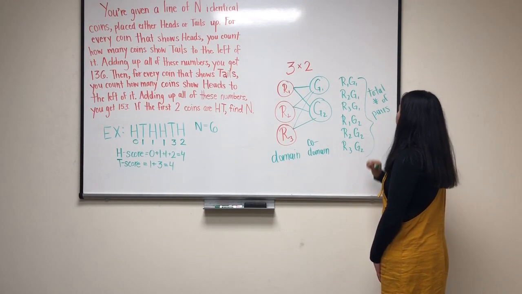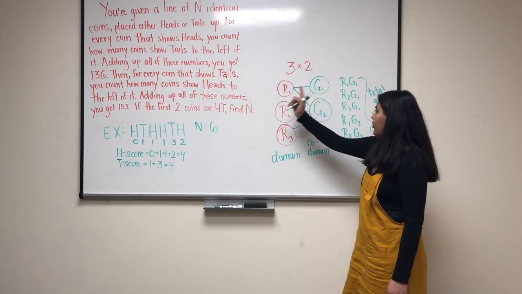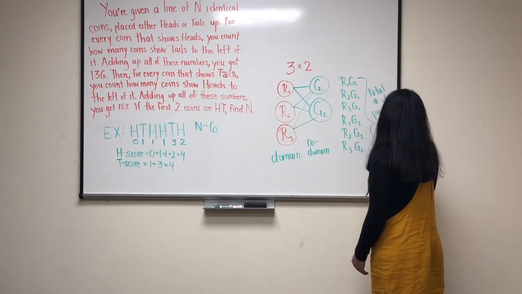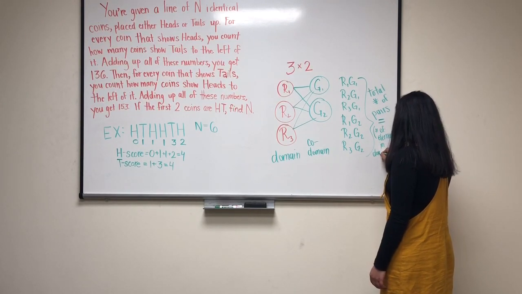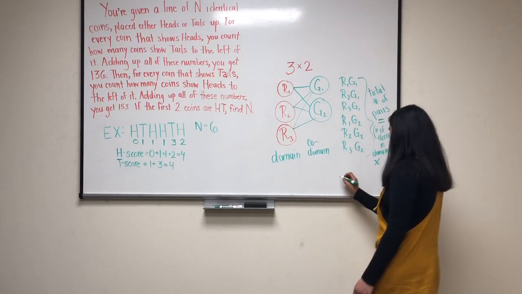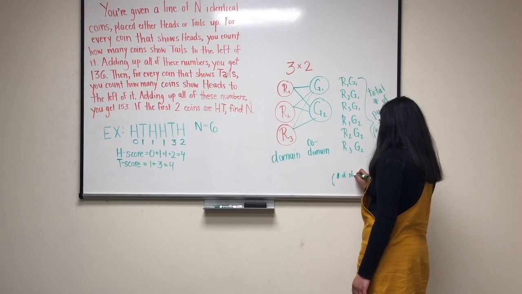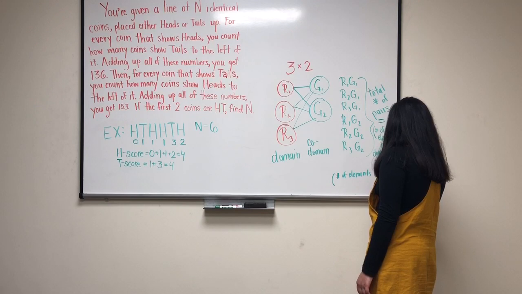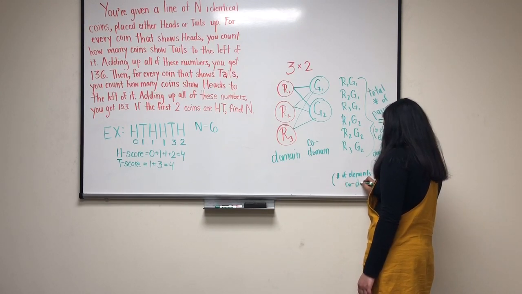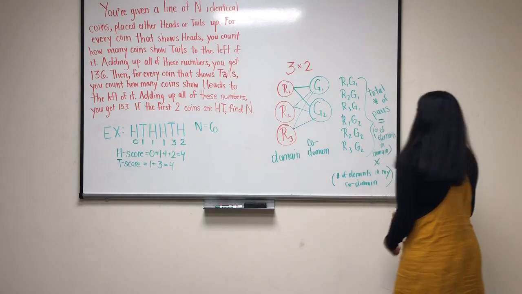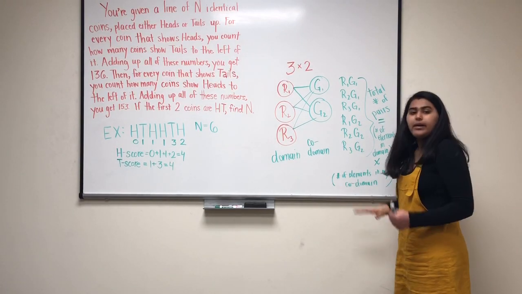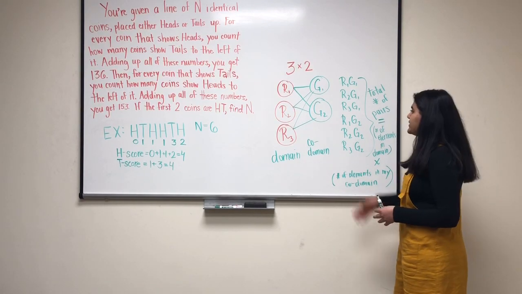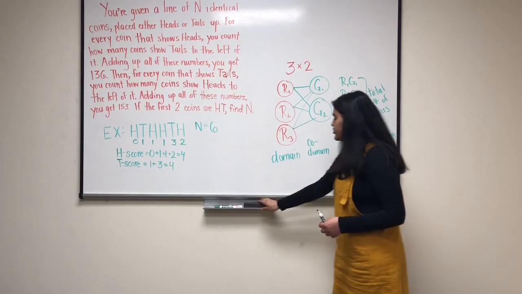So as I said, the total number of pairs I end up with if I map each element in my domain with every element in my codomain equals the number of elements in domain multiplied by the number of elements in my codomain. Now, this is a pretty intuitive fact, but this is crucial for approaching this problem. Now that we have the basic definition of multiplication down and a way to visually represent it, I'm going to go back to the question and show why this is applicable to the question.